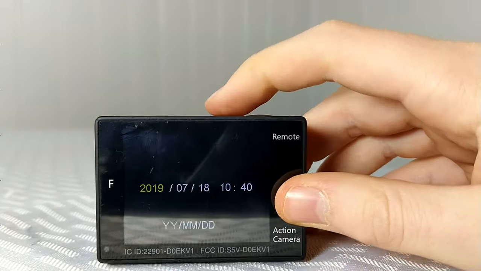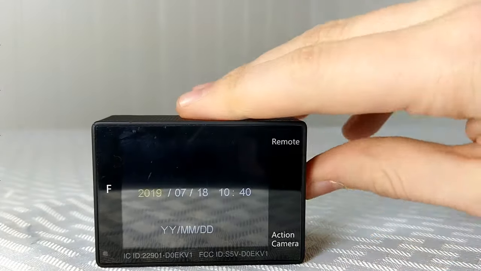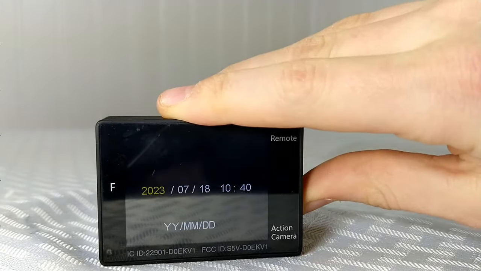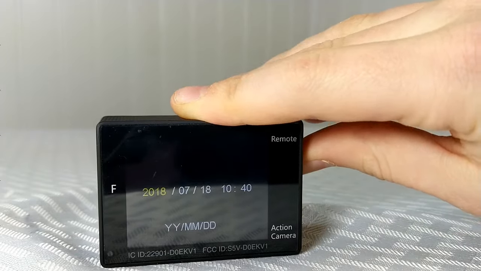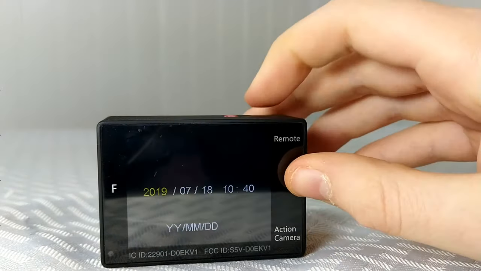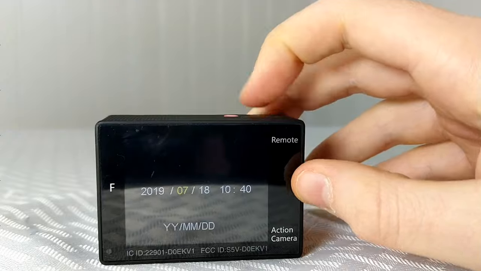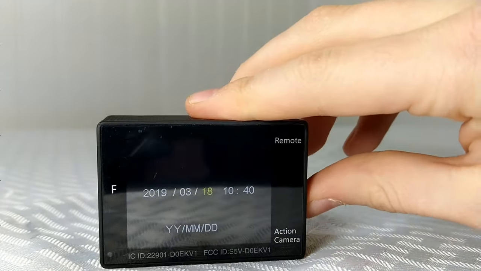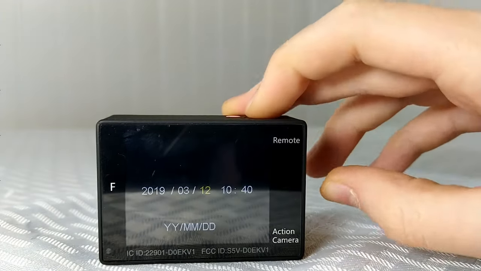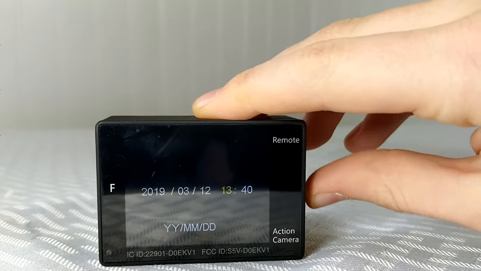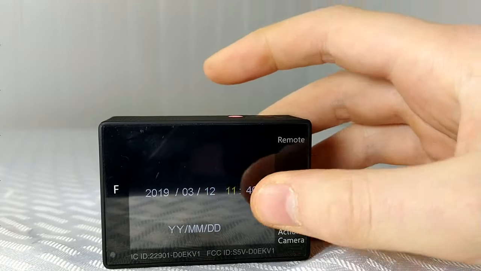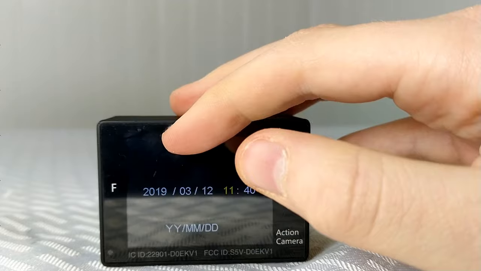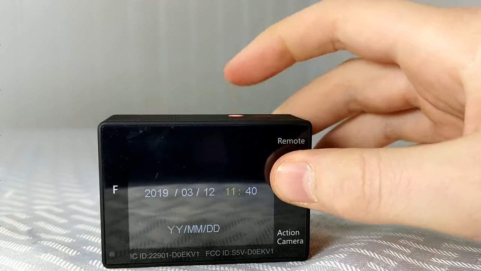Date and time. You can set the date, so to move it up, you're going to use these buttons. 2020, blah, blah. Right now it is 2019. And then to move on to the next thing, you're going to click the shutter button. And then you can set the date here. And then here, I actually don't know what the date is. Something like that. And then you can set the time, which I also don't know what the time is. And this is going to go back to where it says date and time. And whatever you have set here is going to be down there.